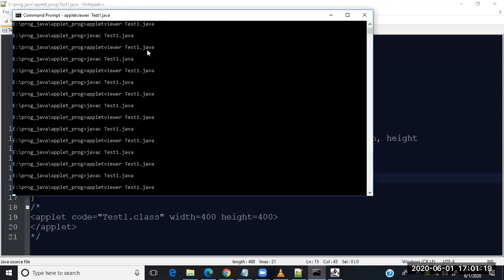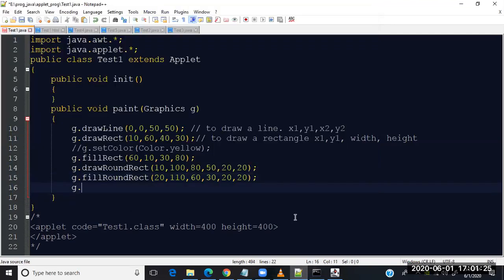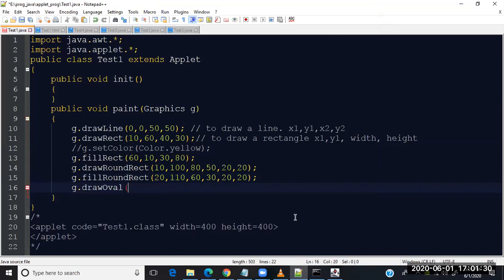Next function I'm going to use is draw oval, which takes 4 parameters.